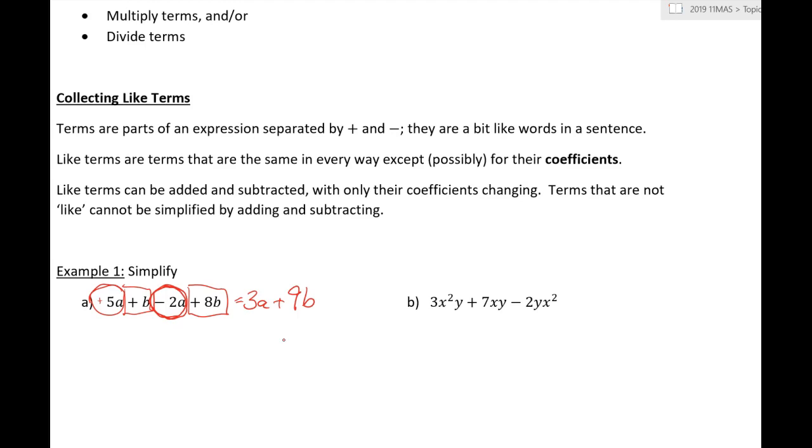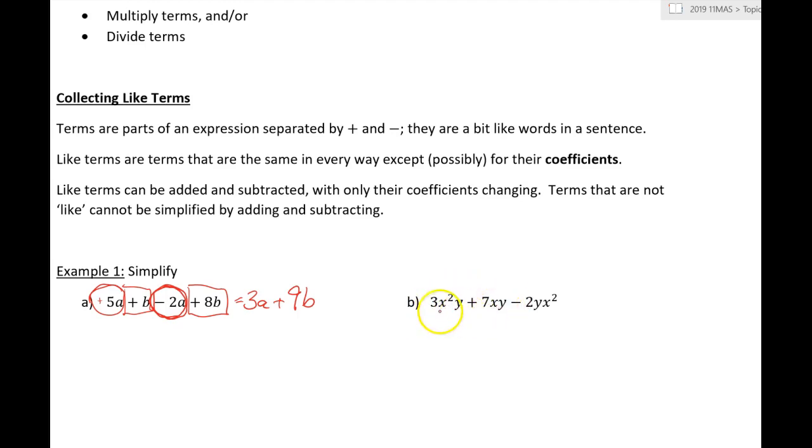Now here's another one. This is a little more complicated. We've got a sort of product of multiple variables here, right? I've got x's and y's, and I've got some powers going on here too. Remember, this number out the front is the coefficient, this bottom number is the base, this is the power or the exponent, is my preferred word. So, have we got any like terms here? To begin with, don't worry about the number out the front, that's the coefficient, it's not that important, but x squared y, have I got any other x squared y's?